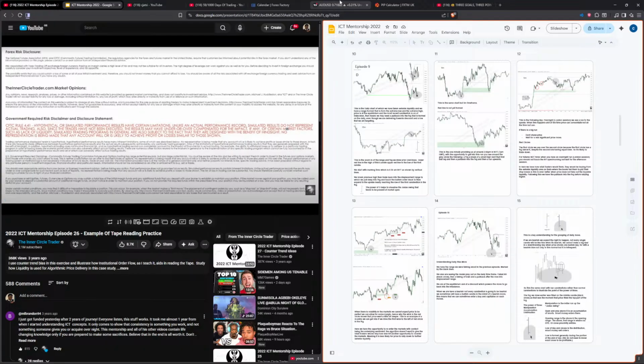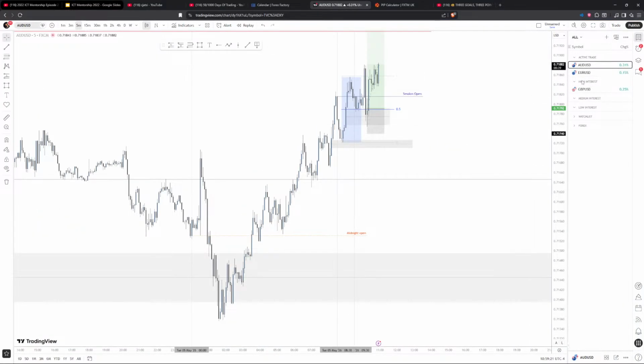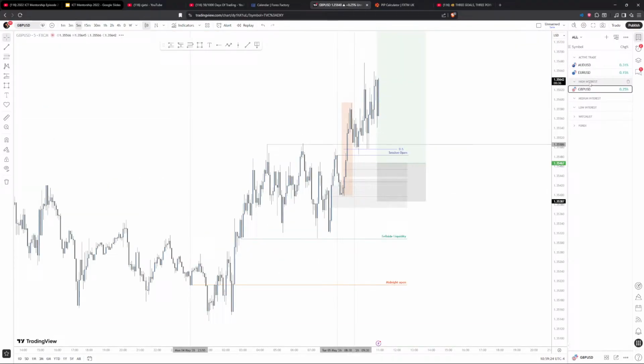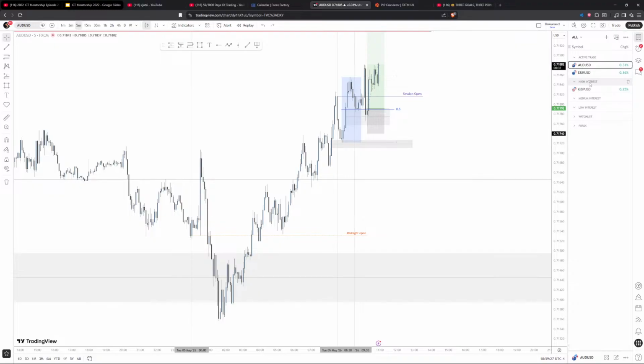There's no fretting, there's no problem in that. Just double check, because I think these are going to break the highs. AD's done it, EU's looking to do it, GU's pretty much doing it. I'm looking at MetaTrader. Okay, that's about double average, and that's about 1 to 1 somehow.